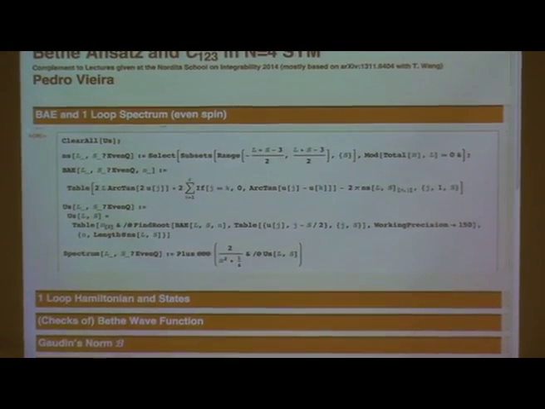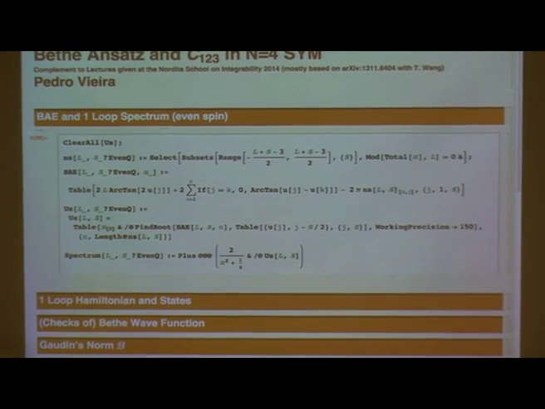So the arctangents are just from logs of these rational functions. This select is just selecting all solutions with zero momenta. Here we have FindRoot, so we solve these Bethe equations with some random starting points, with some working precision. We do it as many times as there are sets of mode numbers, and the spectrum is the sum of all solutions. So it's a relatively short code to find the spectrum. Why is it better to use arctangent than just log?